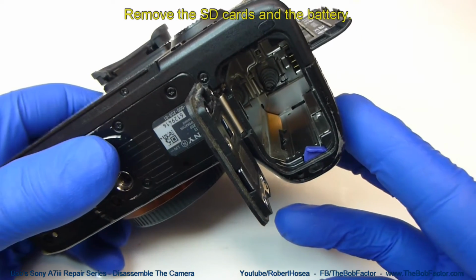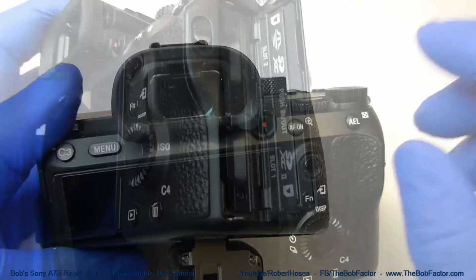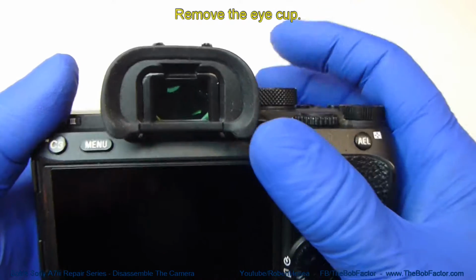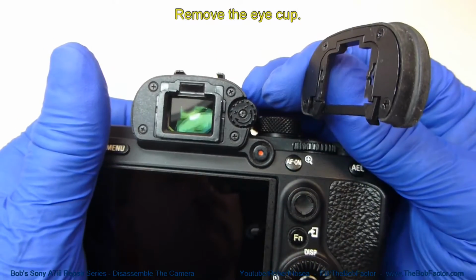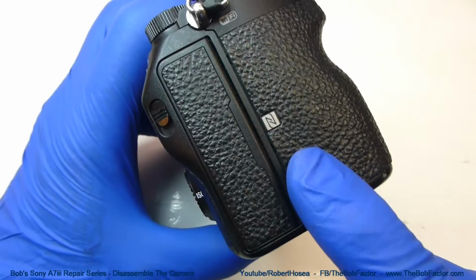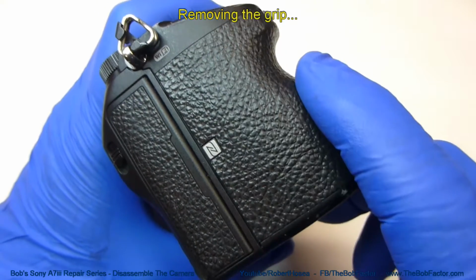The first thing to do is to make sure that the battery and the SD cards are removed. Next, you can remove the eye cup. To start with, we're going to need to remove this grip. That's because there's a couple of screws hidden underneath.